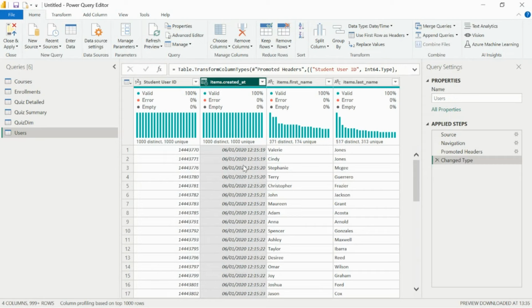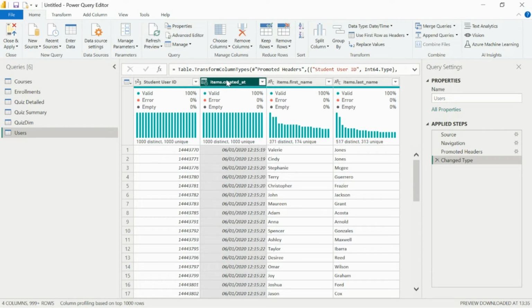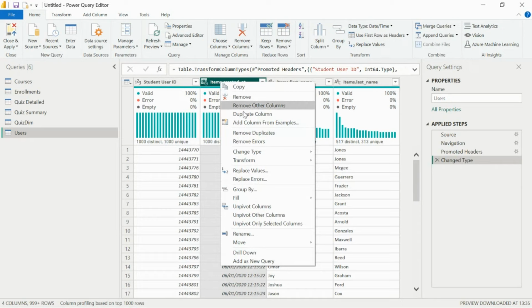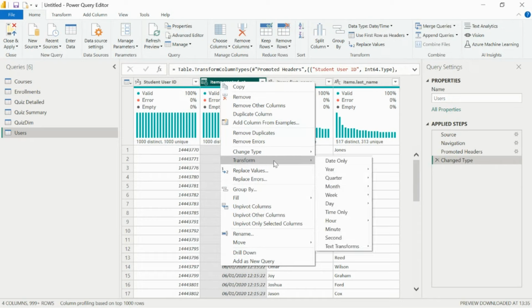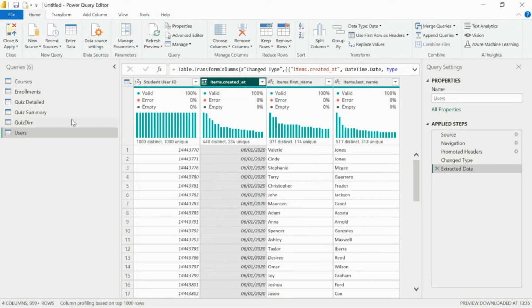into dates only, right? And to do that correctly, it's possible that you could change this to dates and it changes to dates. But if you really want to be comfortable and be clear of errors when you are converting a date time column to a date column, the right way, the safe way for you to do this is to right click on the date time column, go to transform and select date only. That's the best, right? You are going to be sure that you will not have errors when you do this.